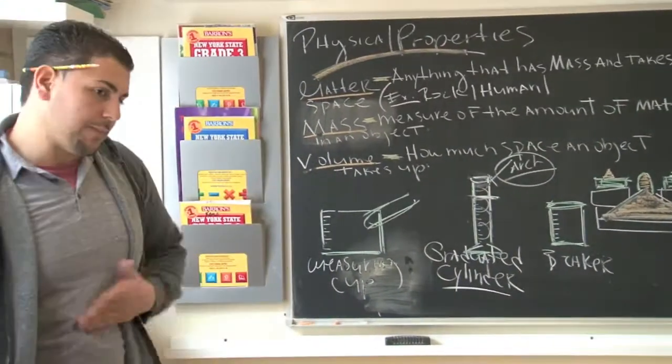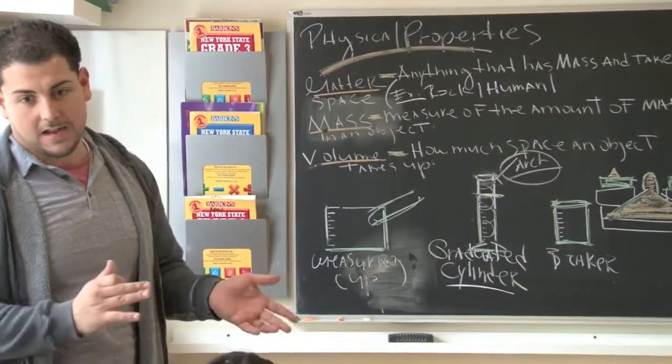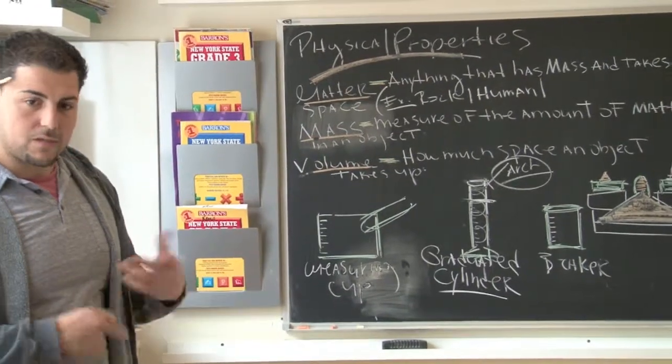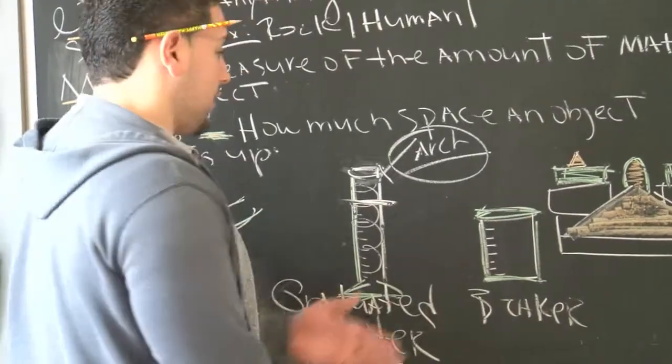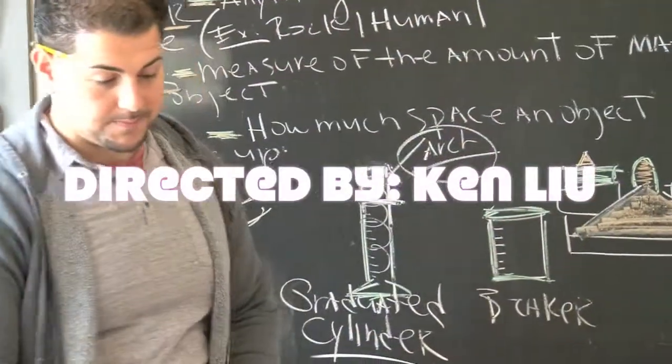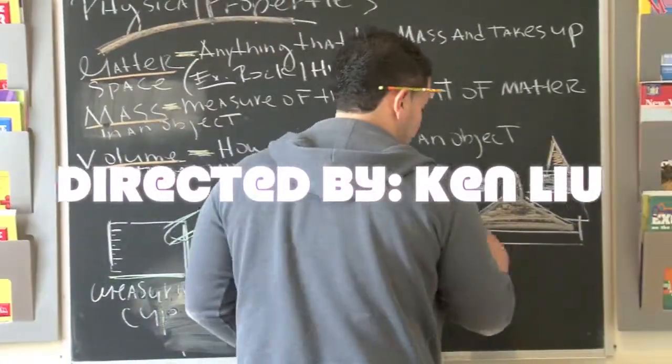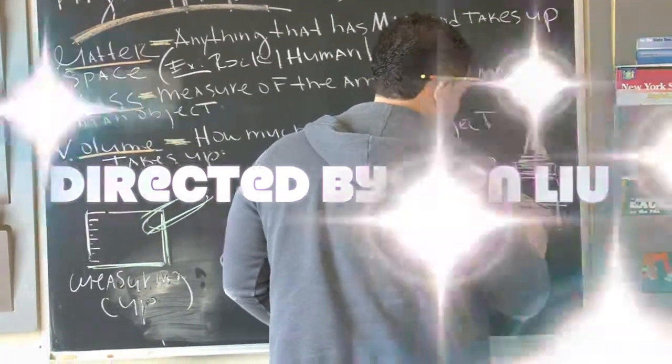That's a trick question that you'll definitely see on a regent. You'll see it on a Stuyvesant test. And it can mean the difference between you getting in the school and not getting in the school. It's really tricky. It's like one of those brain shakers, okay? Now, this is a graduated cylinder. This is a beaker. Now, what's this big contraption right here? A balance scale. A balance scale, very good. A balance scale.